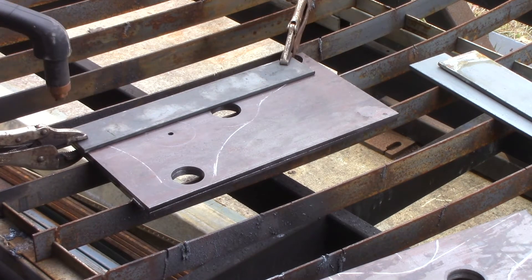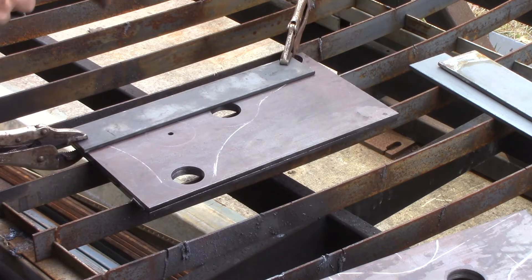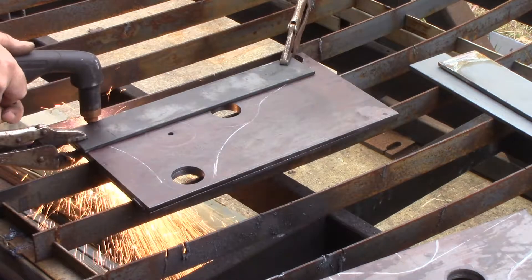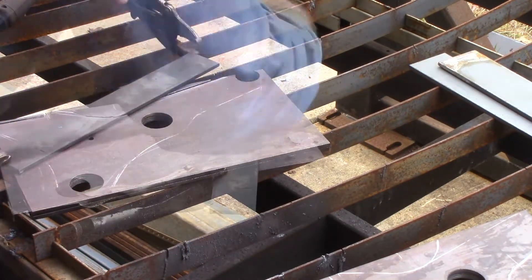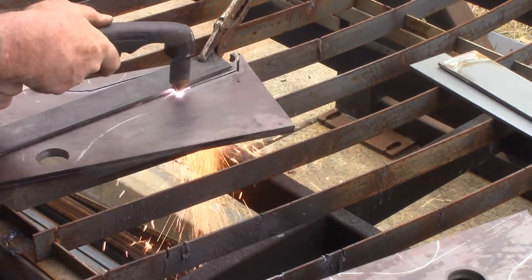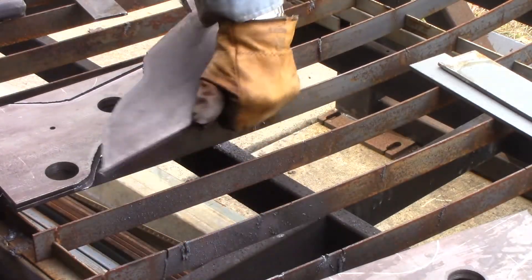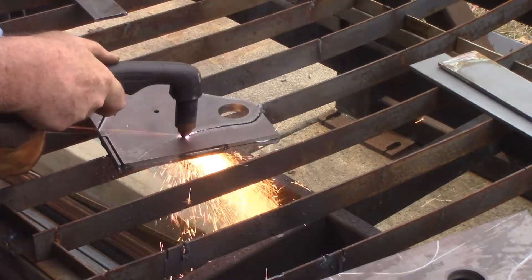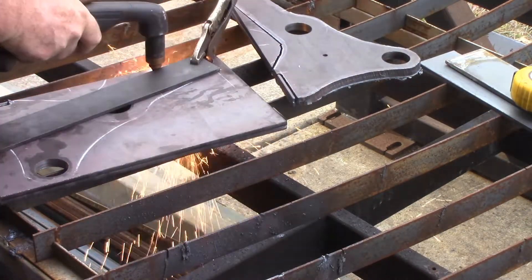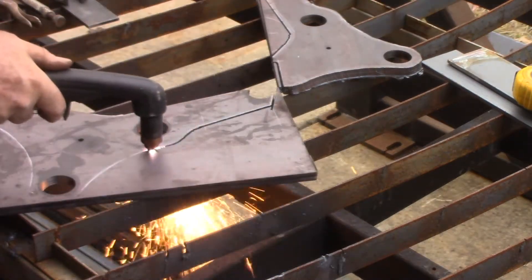I'll mark this second one off camera. I'm just going to be plasma cutting the two sides of the quick attach for the bucket. A lot of it's going to be freehand, there's probably four or five straight lines that I can use a guide with, so where I can, I will. Just a bit wonky when I go freehand. The rest of it's freehand and that is getting warm now. Because these curves are entirely cosmetic, there's a fair bit of latitude in cutting them out. So long as you leave enough meat behind to provide the strength and you make the curves reasonably even, then they'll be just fine.